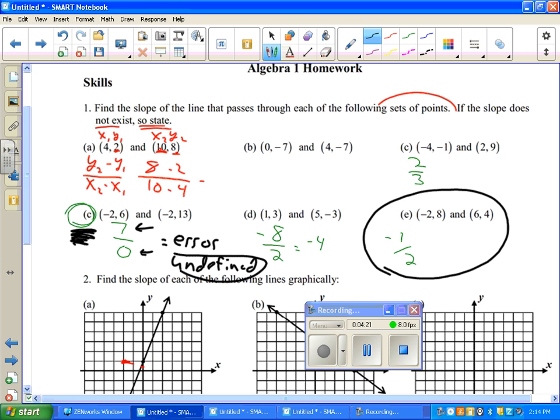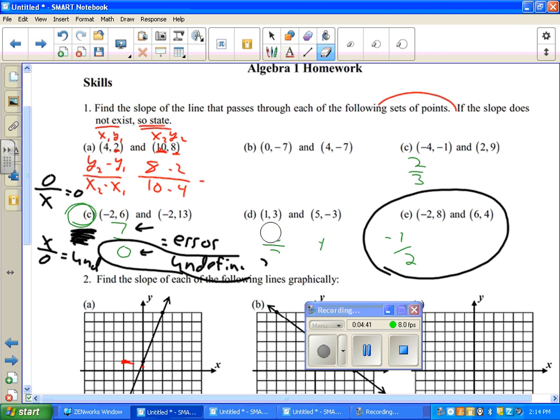Someone said, I thought anything divided by 0 is 0. If 0 is on the top of any number, that always equals 0. But if 0 is on the bottom, that's undefined. Okay. Now let's see if Mr. Bryce made a mistake or the person that volunteered D made a mistake. They're voting with Mr. Bryce if you didn't hear them.